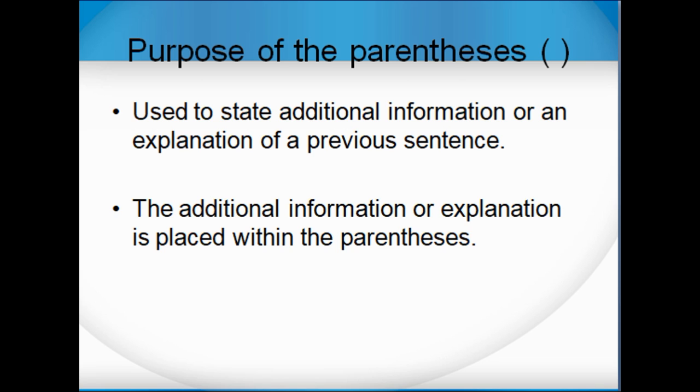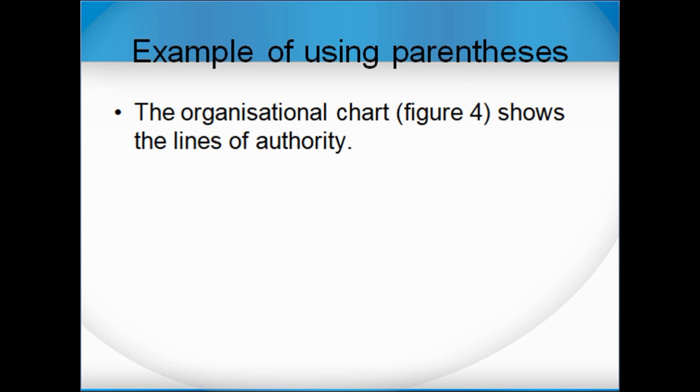So let's see how we're going to use parentheses in an example. The organizational chart (figure 4) shows the line of authority. So have you noticed that the words figure 4 are in parentheses or brackets? And if we read the sentence without the parentheses and the words within them, we will still have some understanding of what the sentence is saying. But we use the parentheses or the brackets to give extra information.